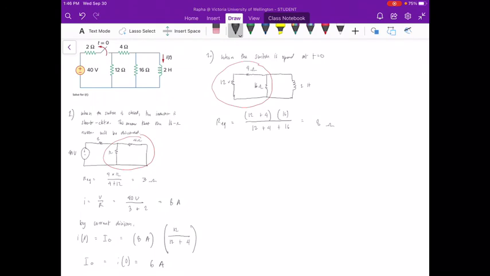But before proceeding to the final approach of the solution, we need to calculate the time constant first. So our time constant, or tau, is equal to L over Req, which is equal to 2 henries over 8 ohms. So that is 0.25 seconds or 1/4.